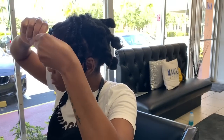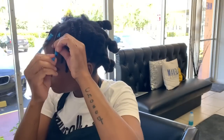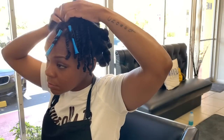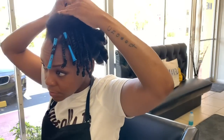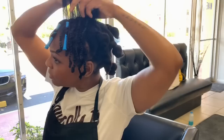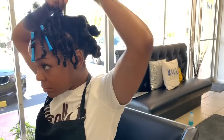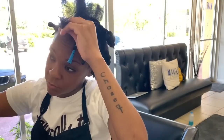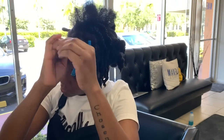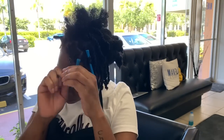What you see me doing is on my leave-out — the hair that was straight from when I had the weave in — I'm putting these small jerry curl rods in to make sure that I'm creating that texture and that I don't have straight pieces in the front. That's what you have to do to make sure that the hair looks uniform once the complete style is done. So you put those jerry curl rods in and you should be good to go.